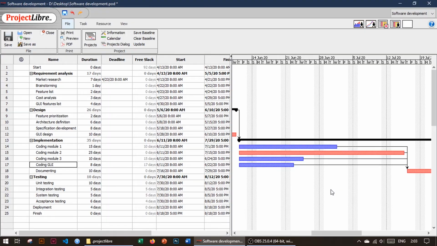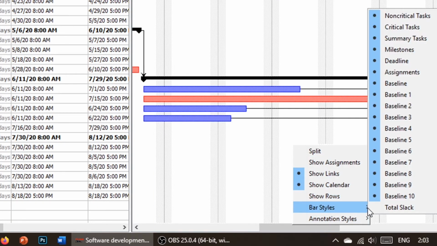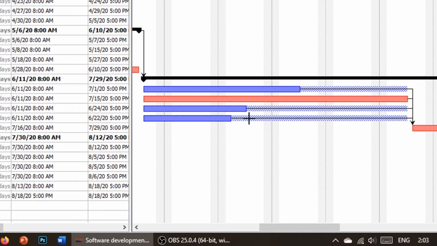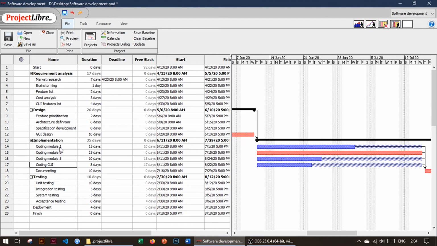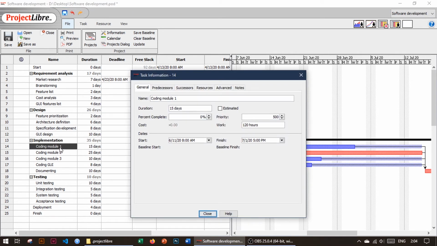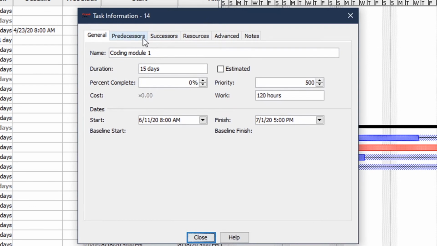To show total slack in our Gantt chart, we can right-click it and then choose bar styles, total slack. And you can see this special type of lines that are showing you that some tasks can be shifted in time. We can go to properties of each task by double-clicking each row, and this special window will open.